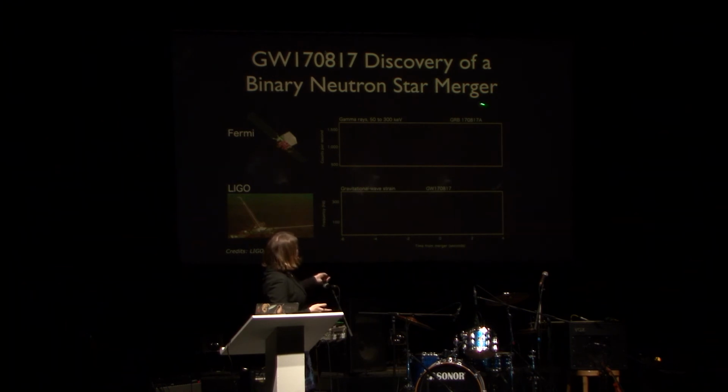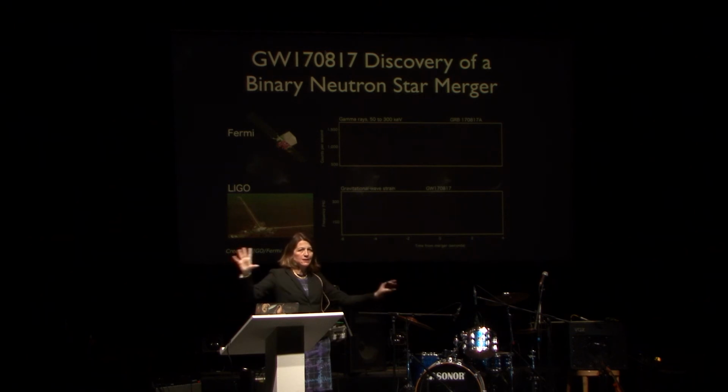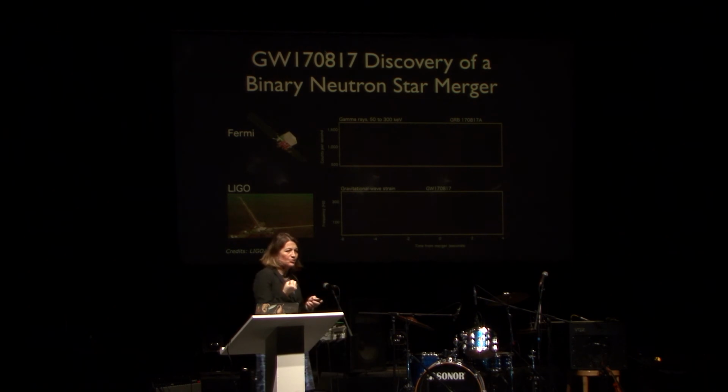Up here, you're going to see the data that was detected by a completely different instrument. The Fermi satellite is out there and is detecting bursts of gamma ray bursts. These are just electromagnetic flashes. These events were considered to be the most energetic events in the universe. So you're going to see our data here and their data there. And something really spectacular happened on that day. So let's see.